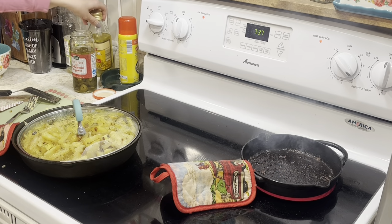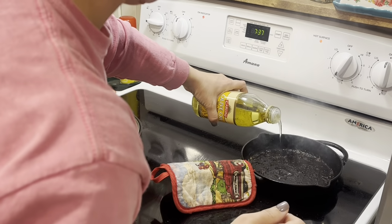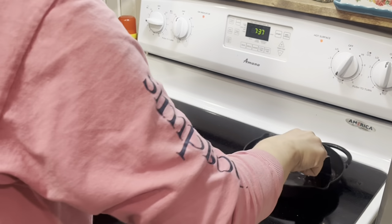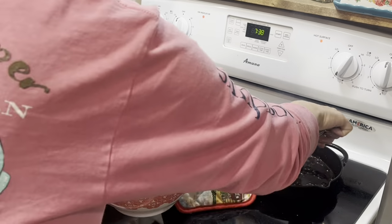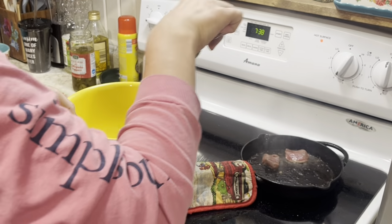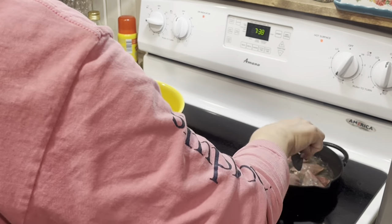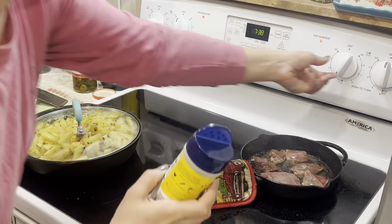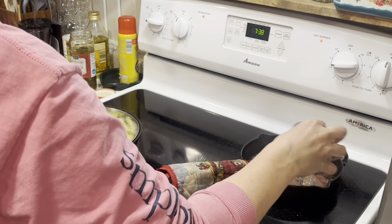Okay, I'm gonna put a little bit of, woo! You hear that popping? A little bit more oil in this pan. Let's turn the burner down, because it's good and hot. That's all we need. Hey, quit popping at me. Our last little batch here. And this will make a big mess all over the stove. Yay! I guess if it's a big mess, it means it tastes good.